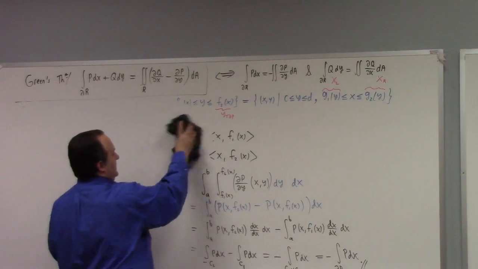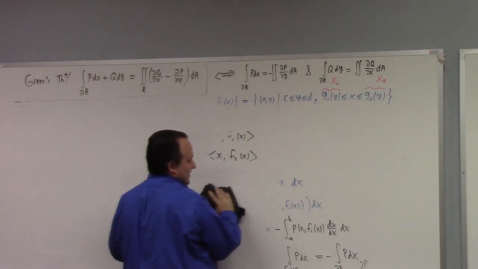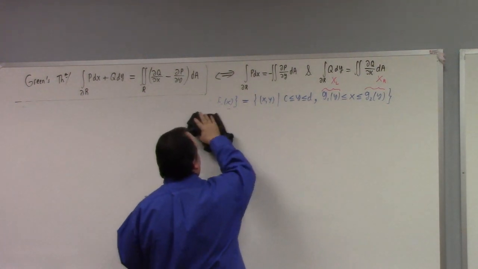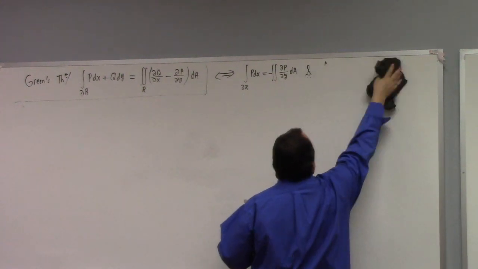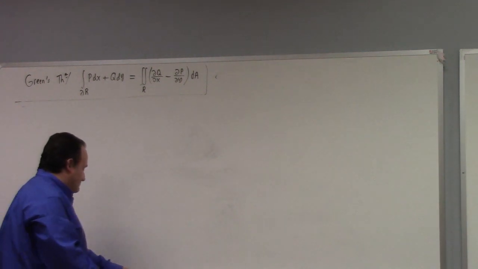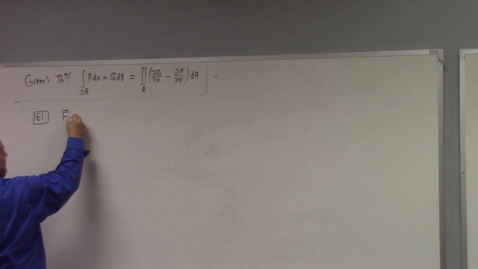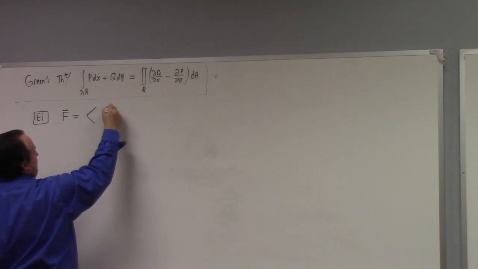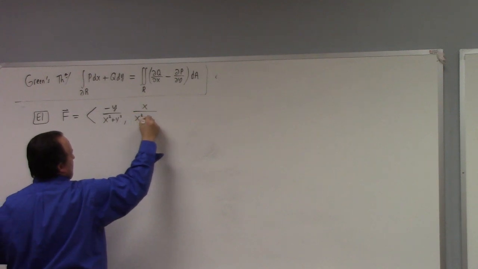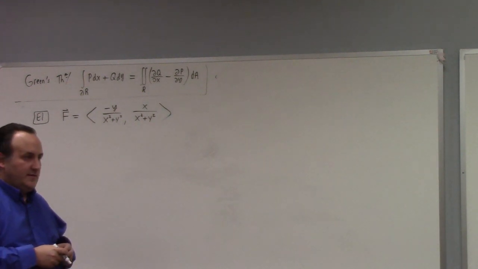So you guys remember we did that example, and Sam was like, oh, but the partial q partial x is not equal to partial p partial y, right? And then I was like, oh, no, I disagree, it is. And then we worked it out, and we found out, yeah, it was equal, right? Remember that? What was that example? So, yeah, it was d theta, that's right. So specifically, it was this vector field: minus y over x squared plus y squared, x over x squared plus y squared. This is my favorite example. This vector field here has many curious and beautiful properties.